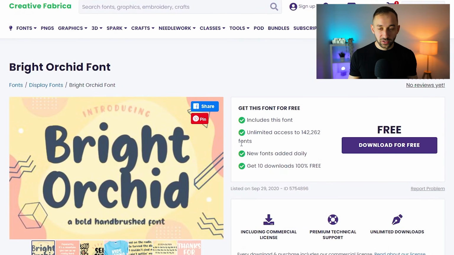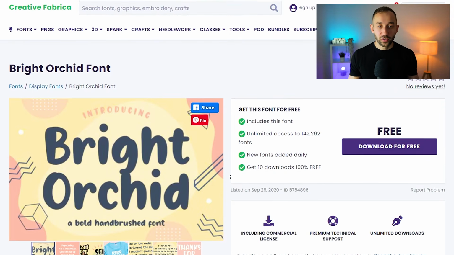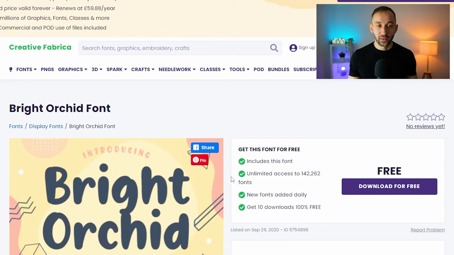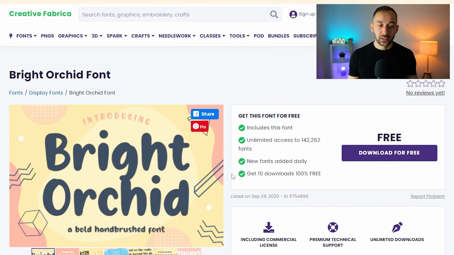If you're new to Creative Fabrica, you can download this with a free trial, but even if your trial runs out, I think it goes as cheap as about $5 a month typically, which is a lot more valuable than paying outright for the font somewhere else, because you get a lot of extra fonts and graphics through Creative Fabrica on top of that with the monthly subscription. So it's worth looking for these font names on Creative Fabrica, especially if you have a subscription, because oftentimes you can find them on here as well and you don't have to pay for them individually.